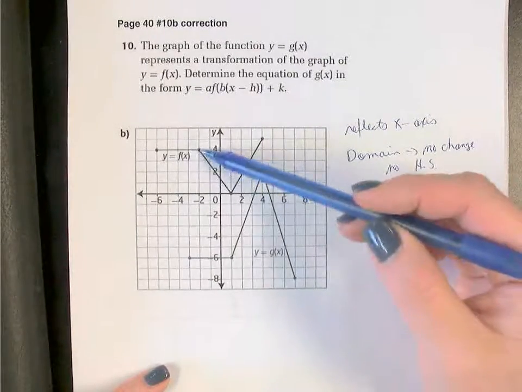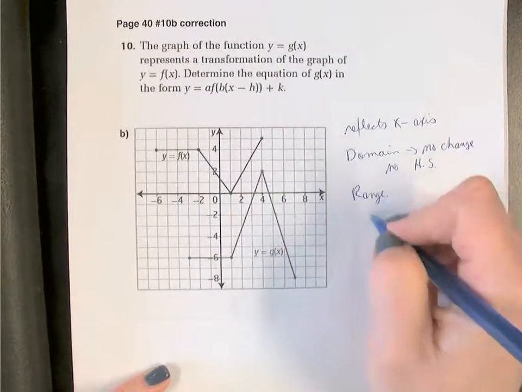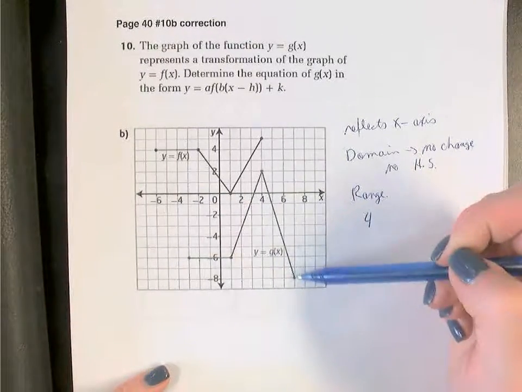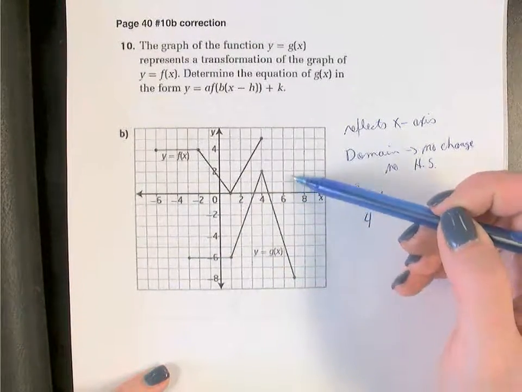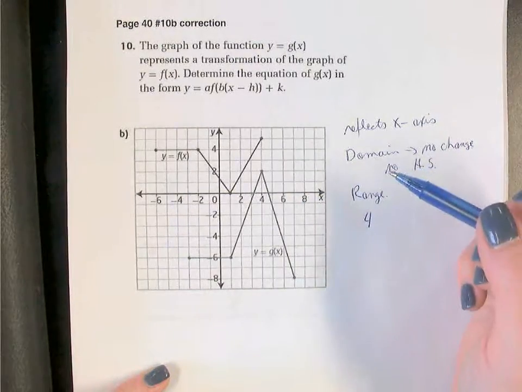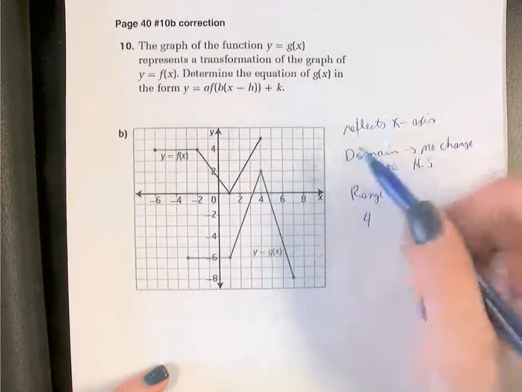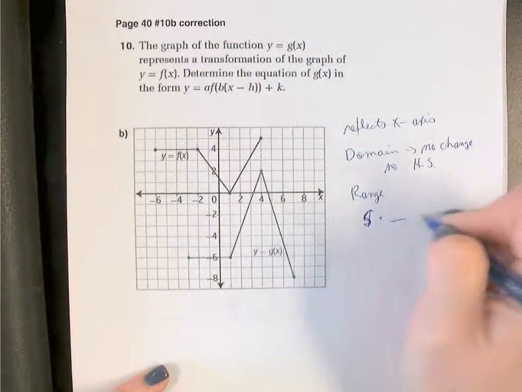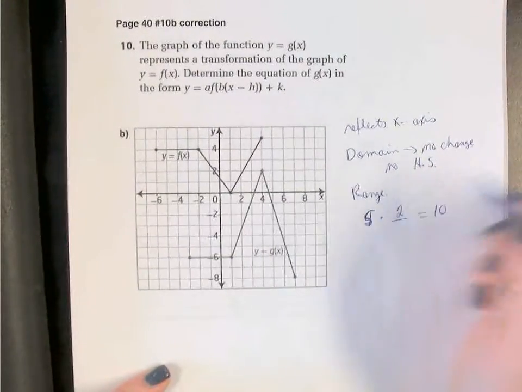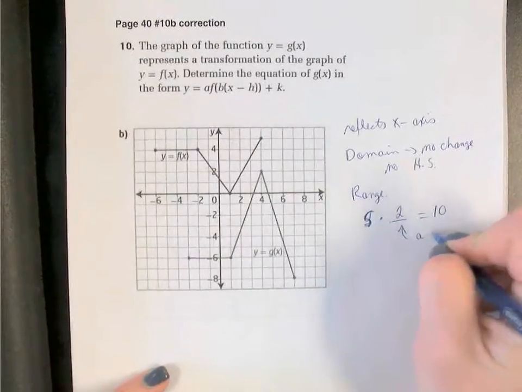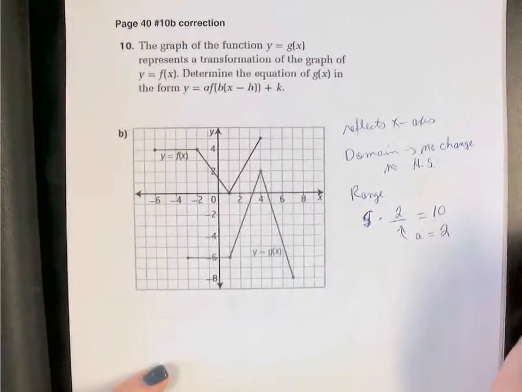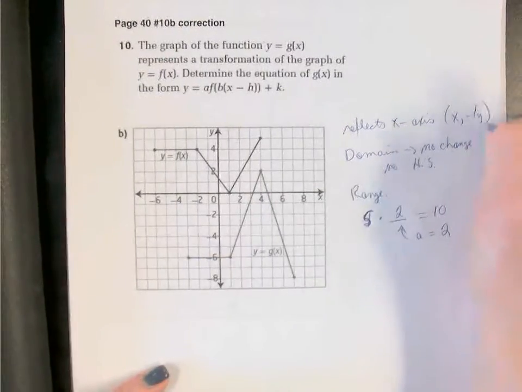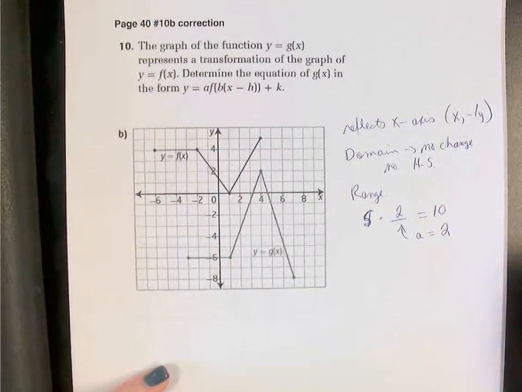So if we compare here, this is 4 units. So it was 4 units, and it is now changed from, well, this is a distance of 8 plus 2 to 10 units. Oops, I miscounted this. Sorry, this is 5 units. So 5 times what's going to give me 10, so I'm going to get a 2 in here. So that means my A value is going to be 2. Keeping in mind, it'll actually be -2 when we do our mapping notation due to our reflection.